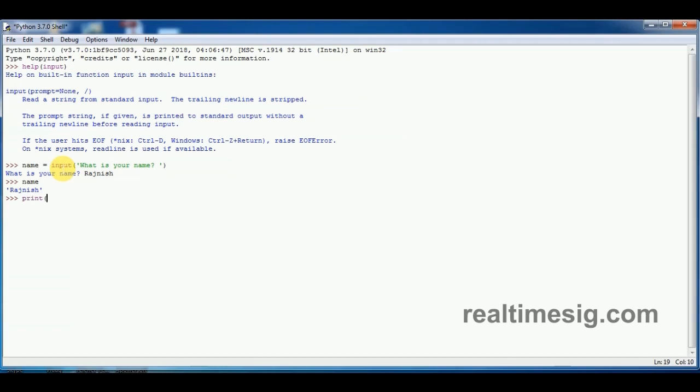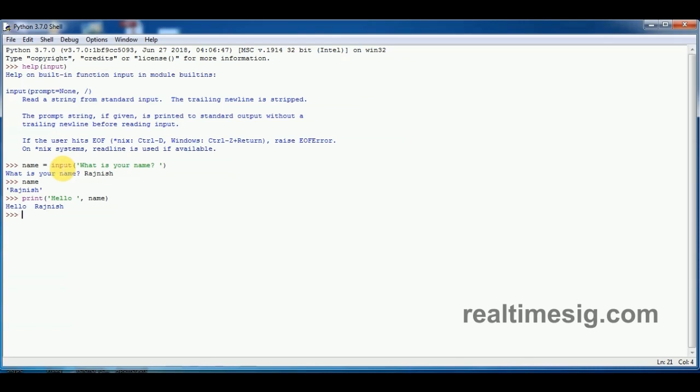You have to use function print. So here I use function print hello space name. So it prints my name with hello.